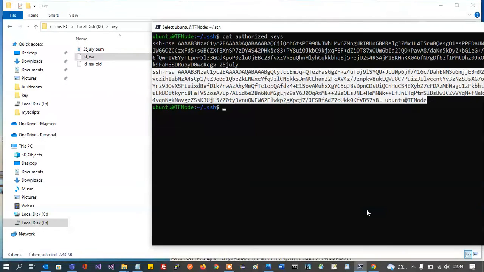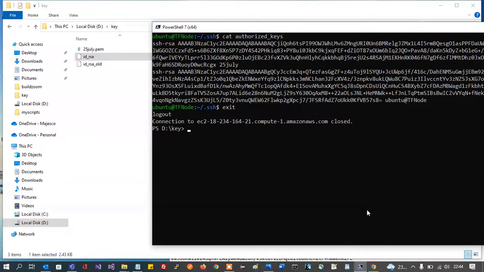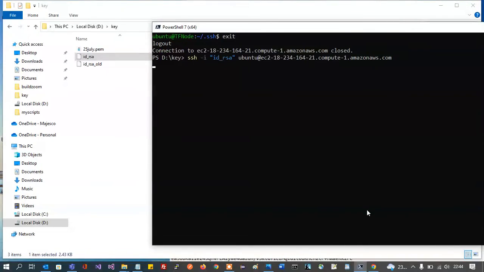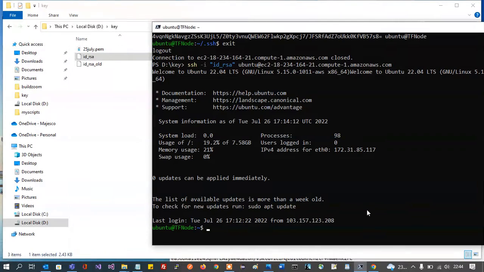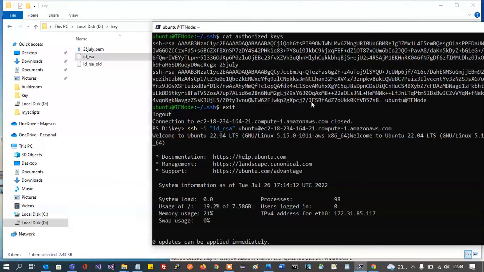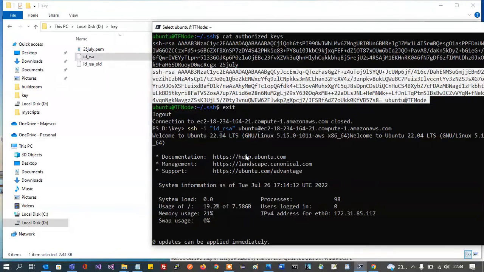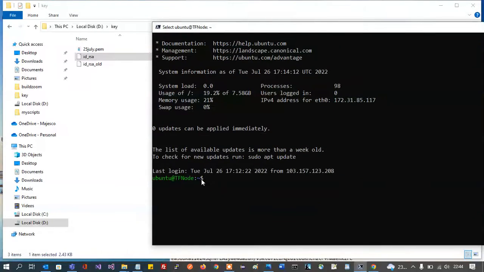Now if I exit once again, I will try with id_rsa, as we have both public and private. See, I'm using this, and just as soon as I appended this public key, it is able to log in.